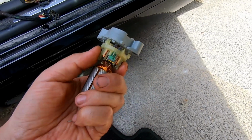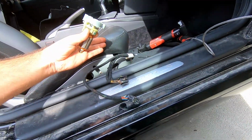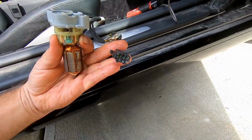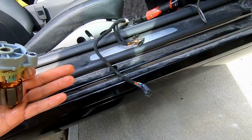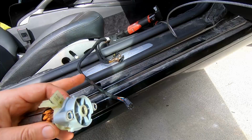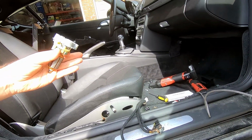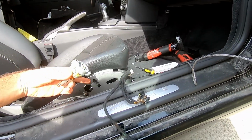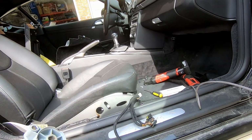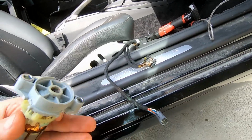At least I think I will be able to use this one to raise the front part of the seat, hopefully, using the connector that I removed from the switches on the side of the seat. And by the way, the driver seat has an additional memory module on the seat, so the wiring from the switches goes into the module and then goes to the motors. So again, those front and left seats are slightly different, but let's check out the motor.